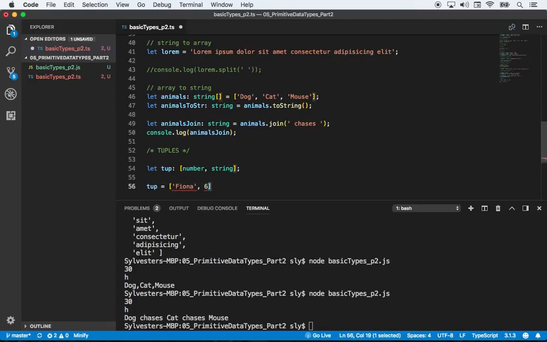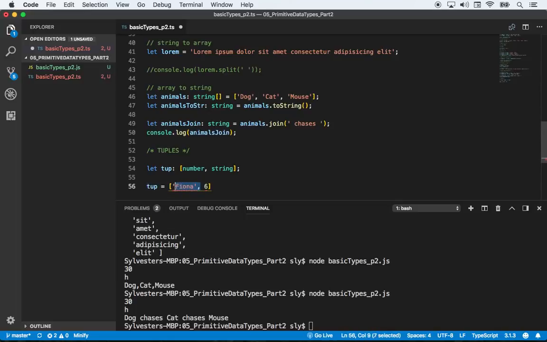That doesn't work because yes, the tuple takes in a number and a string, but it's important what comes first. So it's important that number comes first. Okay, so see here it gives you an error.